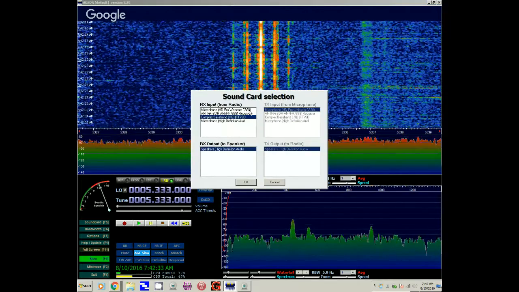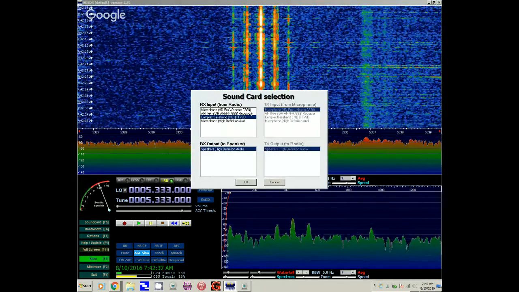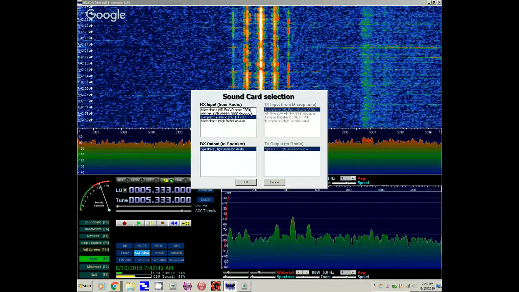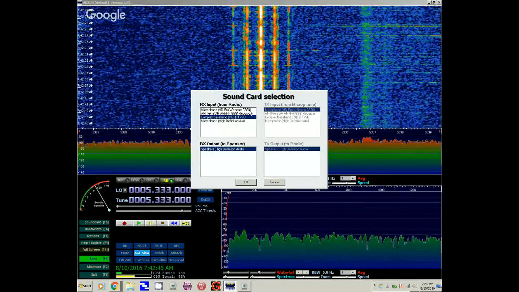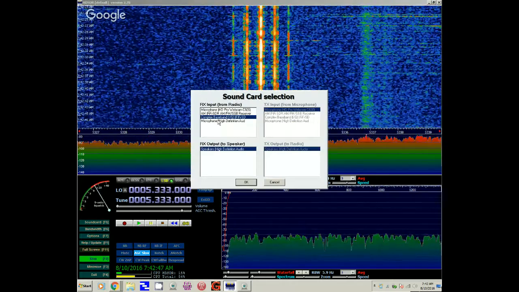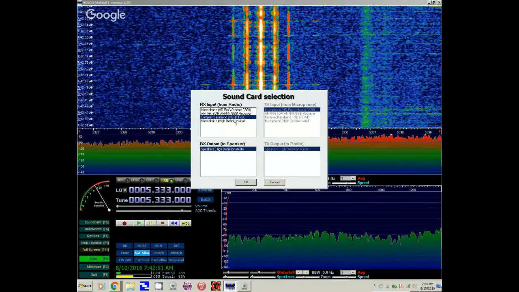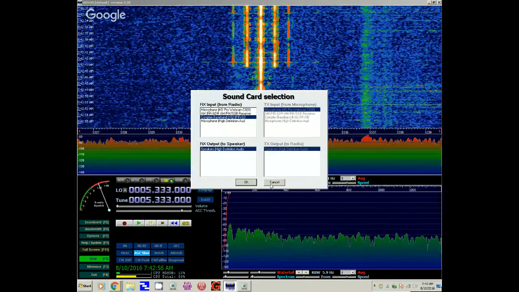And the output is the speaker. So what it had created is a feedback loop of the speaker output coming back into this software via the microphone. So I changed this back to complex baseband, that's what it is, baseband, FiFi SDR, and now it's working.